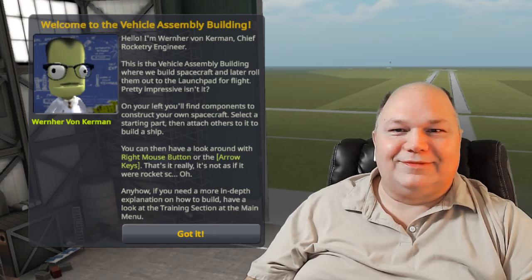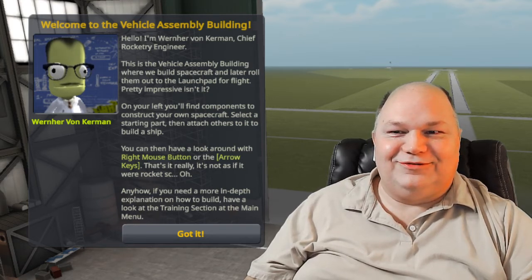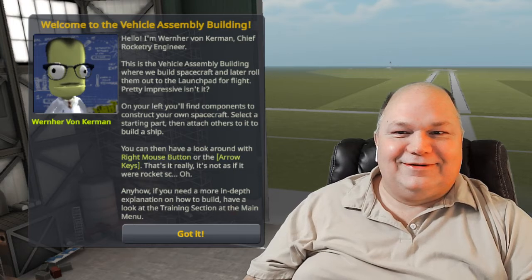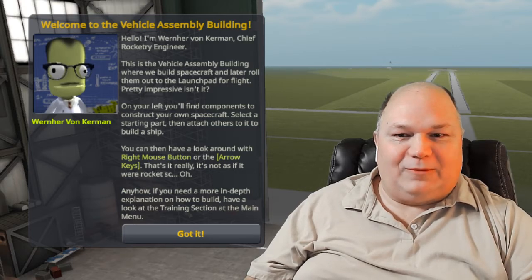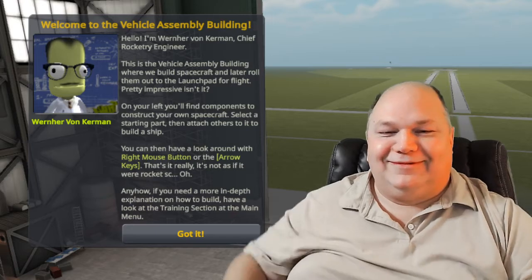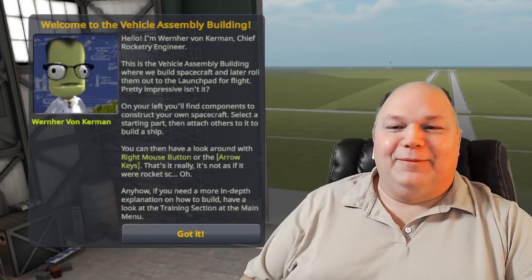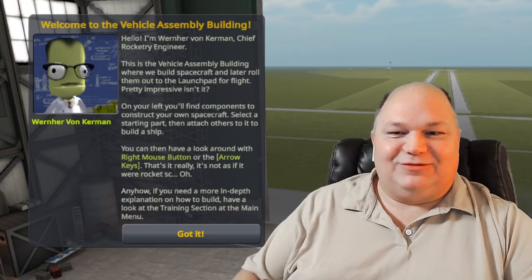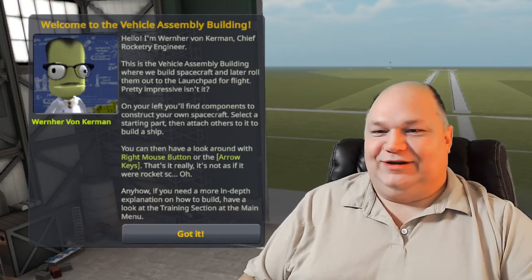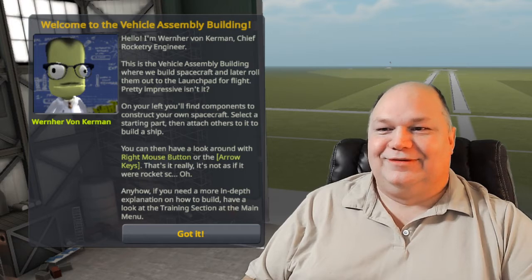Vanna von Karman. Chief Rocketry Engineer. This is where we build our stuff. On the left, you find the components. Around with the right mouse button. Whoopsie. You need more in-depth explanation on how to build? Have a look at the training section. We did that. Did some training, so we're not starting off totally noob.